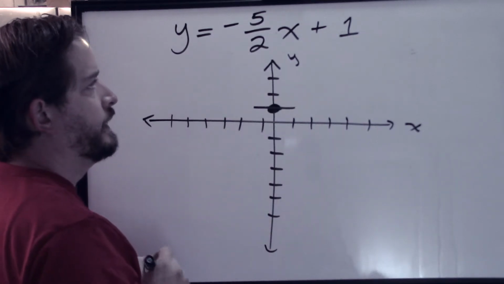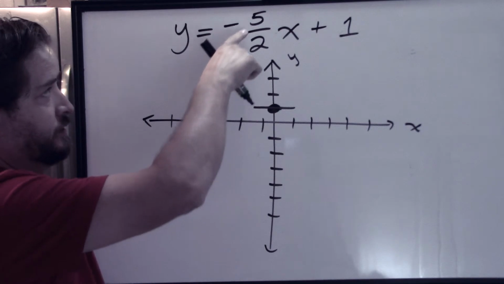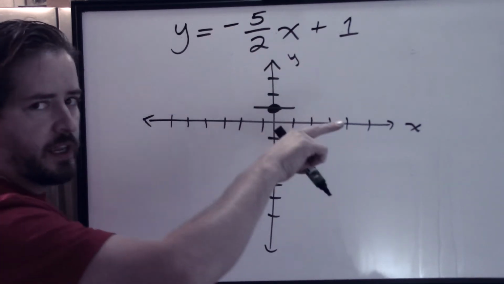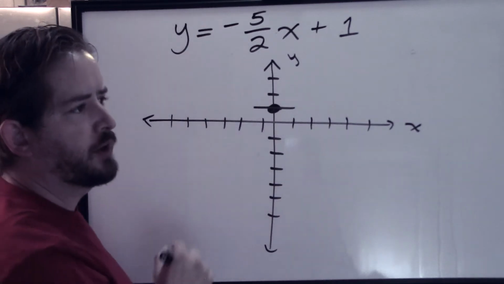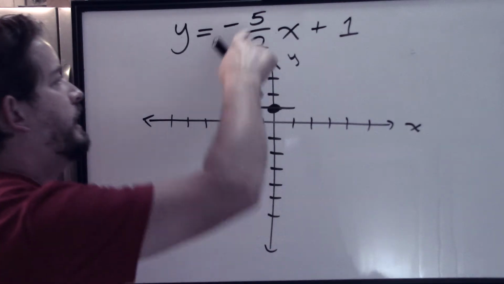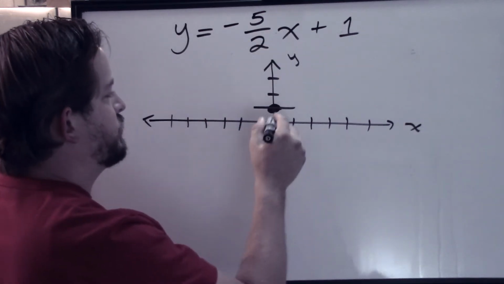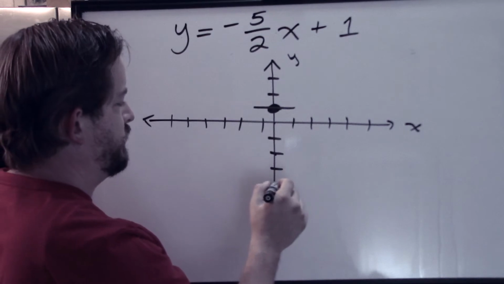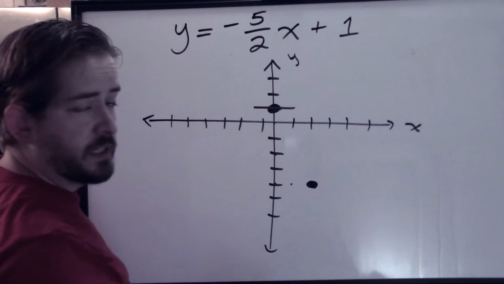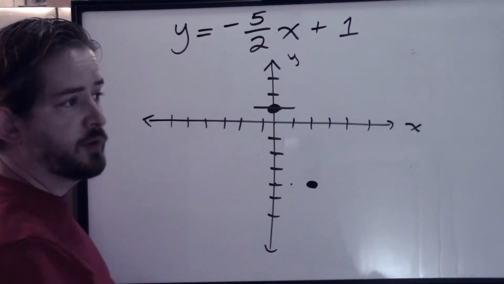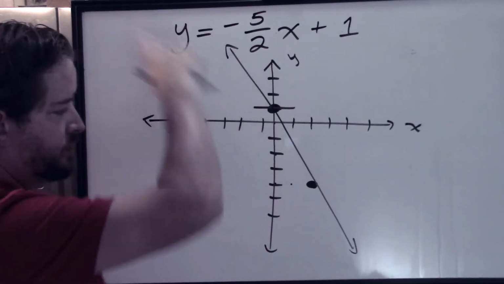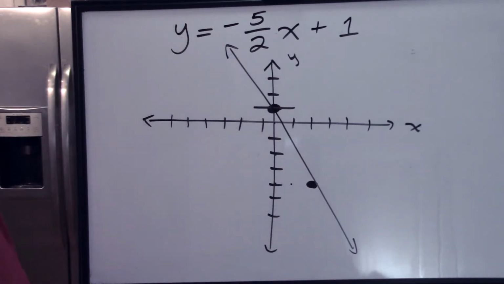Right? My slope is -5/2, so that means I'm going to go down because it's negative, and then to the right. I always go right, right? The negative just tells me if I'm going up or down, and then the denominator tells me how far to the right I go. So I'm going down 5 and over to the right by 2. So 1, 2, 3, 4, 5, and over 2, and I have my other point. Once again, once I have those 2 points, I just throw a line between the two and I have my graph. There it is. Extend it with an arrow because it goes on forever, and I'm done. That's it.